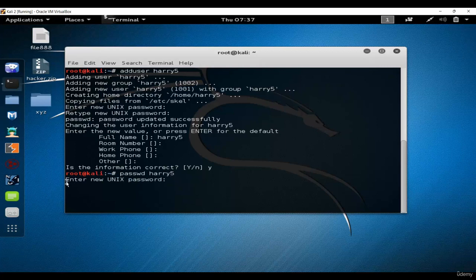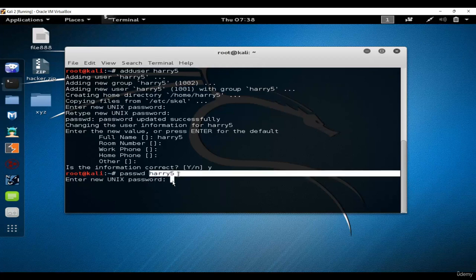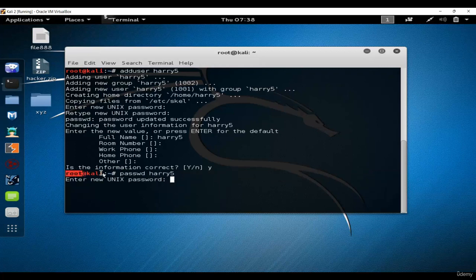See, as we are logged in as the root user, it never asks you for the password when you switch to a normal user. As you know, root user is the admin user in Linux which has all the powers. So whenever you log in with the root user, you will see this hash sign. And whenever you log in with a standard user with limited powers, you will see a dollar sign instead of hash, right?